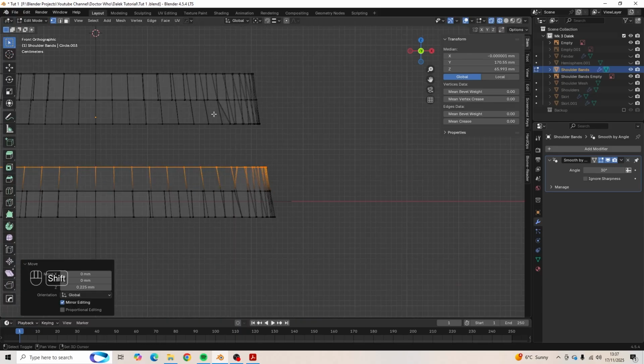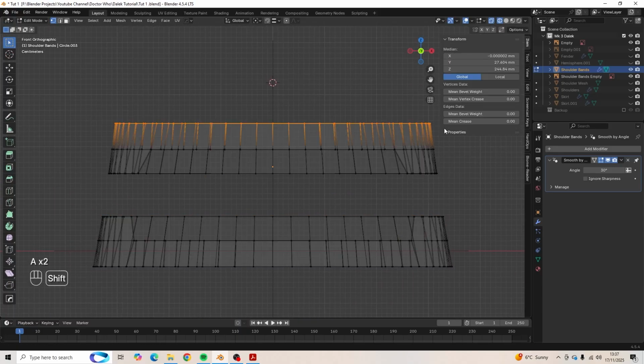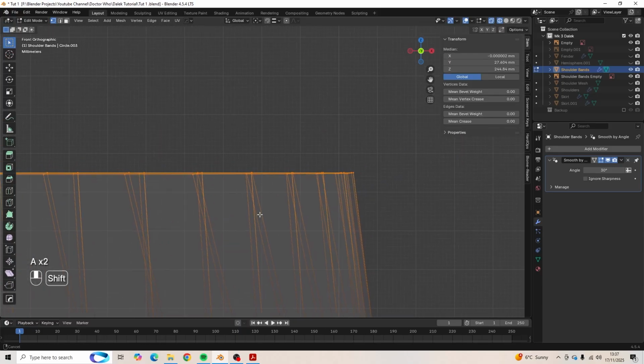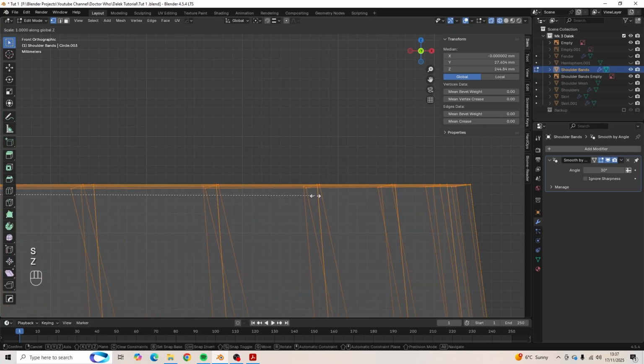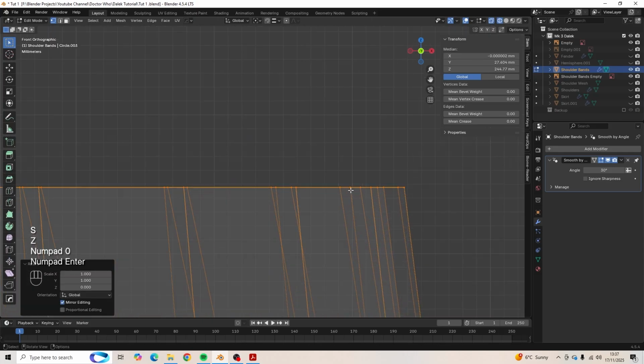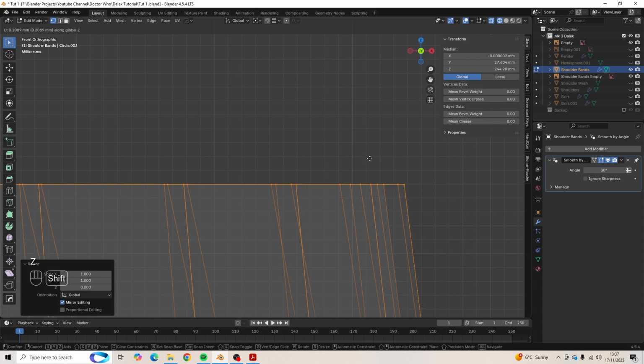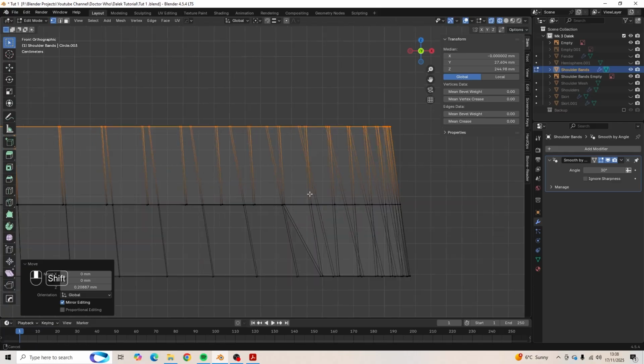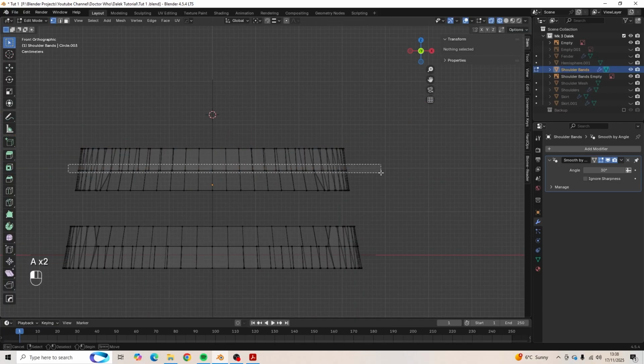Lovely. And then this one here. Scale Z 0. Drag him up so he's on the grid line. Nearly done. This line here.